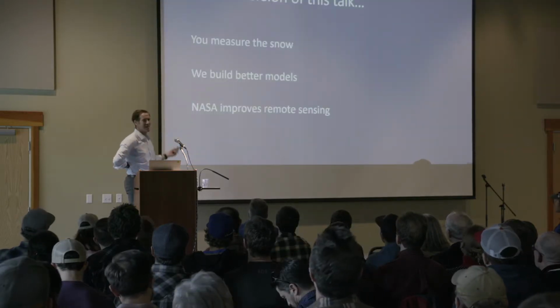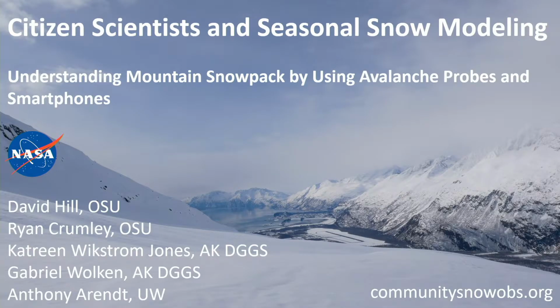I like to try and get to the point right up front. So this is basically my talk, and I'm going to go through each of these three things in a little bit more detail over the next 15 minutes or so. If you think about where information on snow comes from, it really comes from one of three places. It either comes from remote sensing measurements, on-the-ground measurements, or computer modeling. And I'm involved in some ways in all three of these.